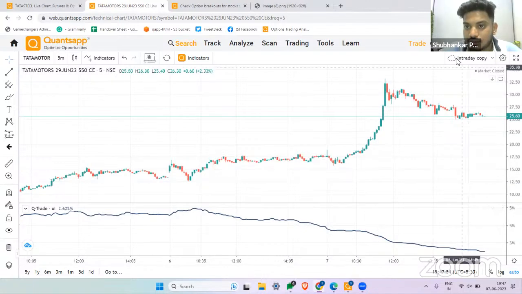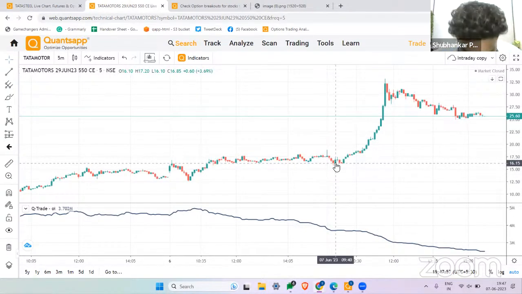Just click on the save button and you will be able to save the charts. Which type should I take a trade in? ATM, whatever the ATM is. What is buyer initiated or seller initiated? Buyer initiated is the quantities bought at the ask price by the buyers, and seller initiated is the quantities sold by the sellers on the bid price. You take the trade based on the analysis. For scanning puts, negative put difference, OI unwinding.